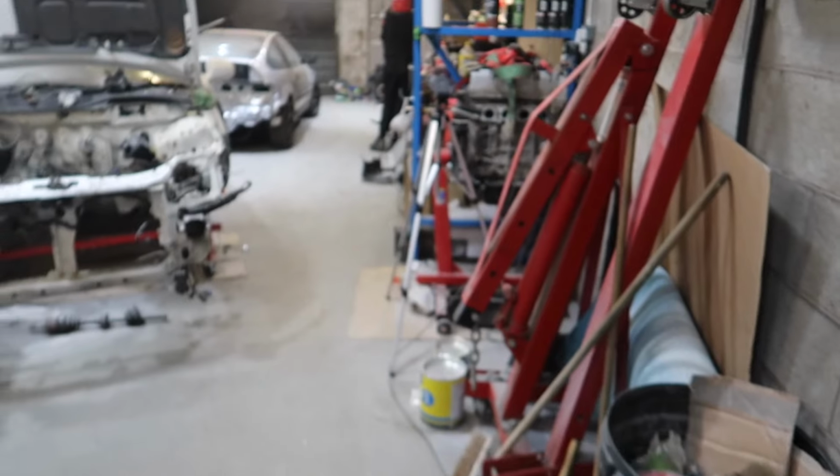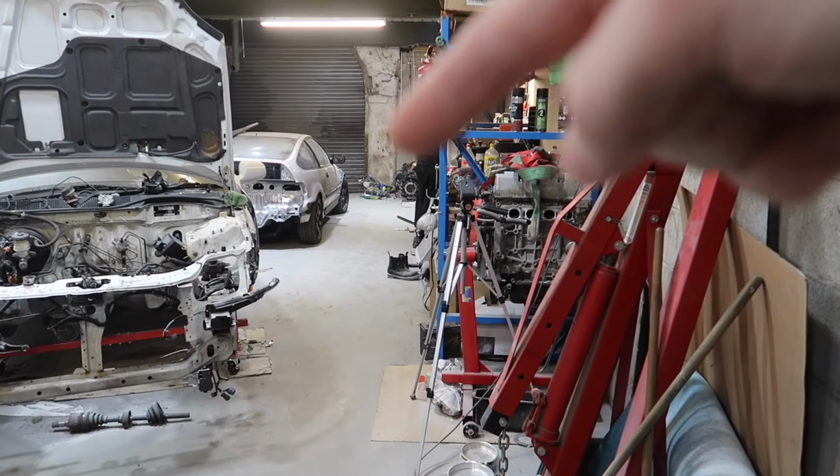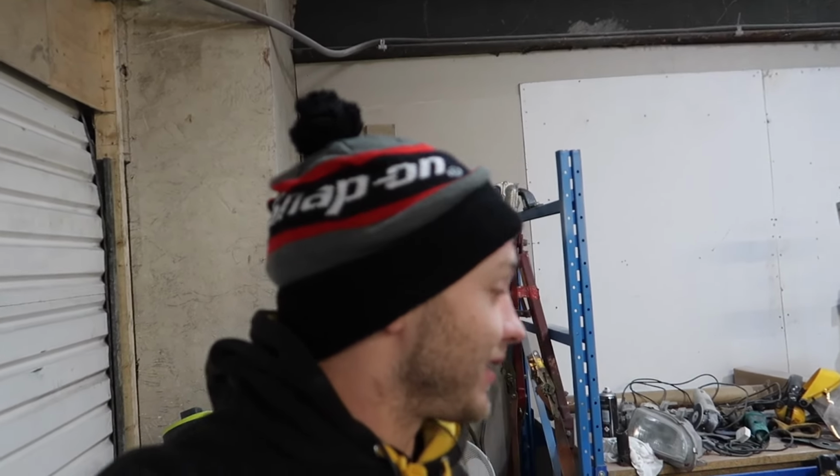I don't know if you can see the bottom of the workshop there. See all the dust here. I've swept here just then, but it's too dusty, it's going to mess up my camera. So, sorry boys, but that's what it is.